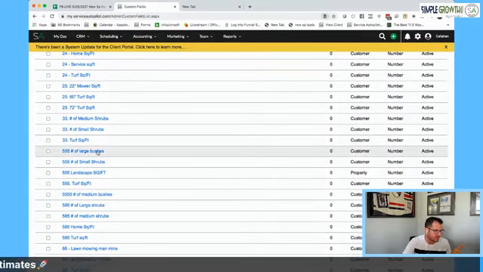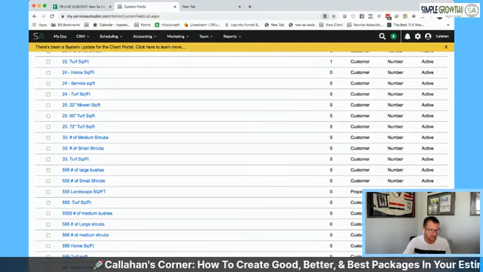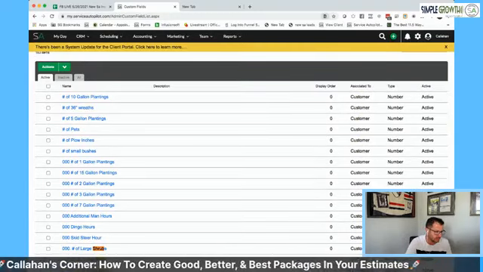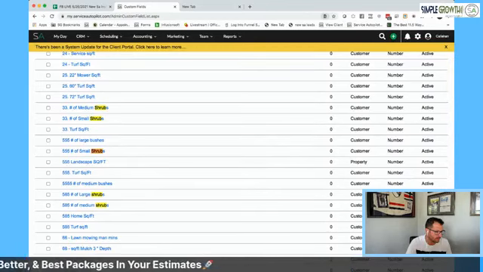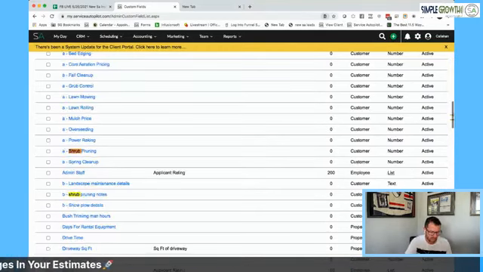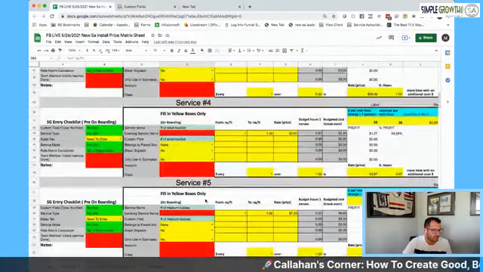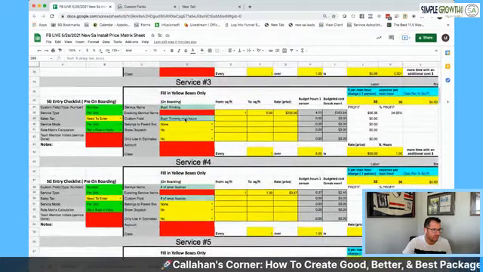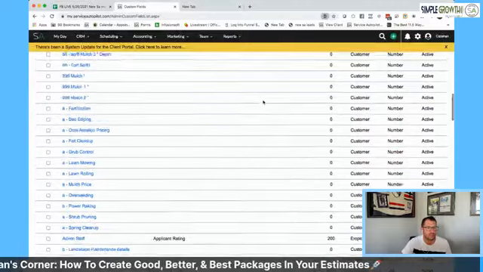So I've got my turf square footage. I've got my number of small, medium, and large shrubs. And I have my shrub pruning man hours. So grab that shrub trimming man hours and re-put that in and make sure we have it. And then we're going to build out these services. I'm going to show you how to build these into actual packages for your clients.